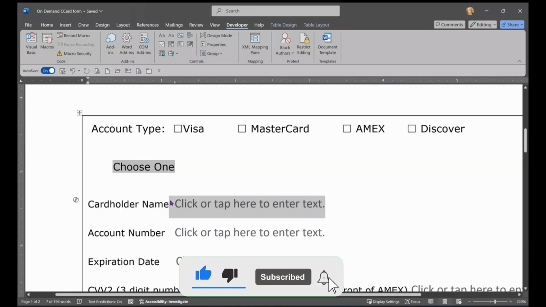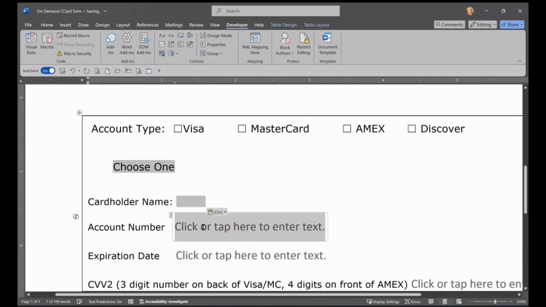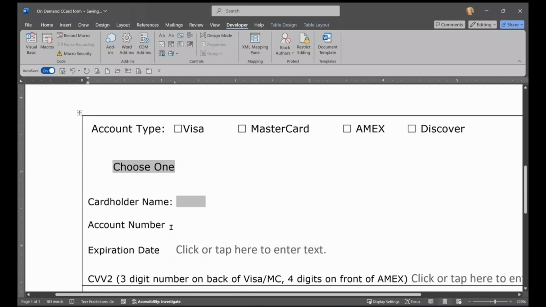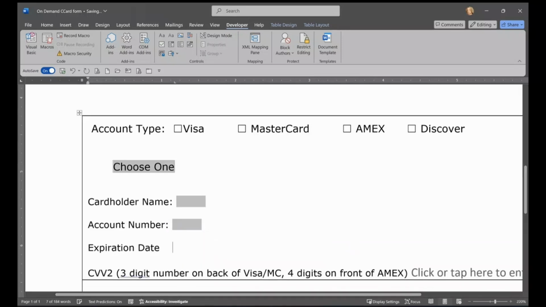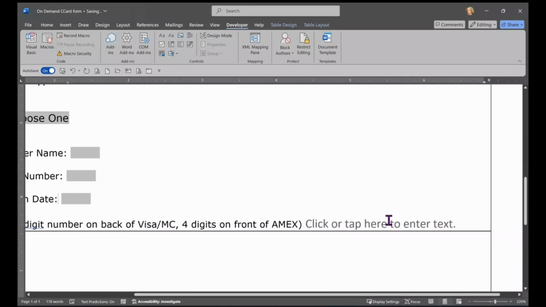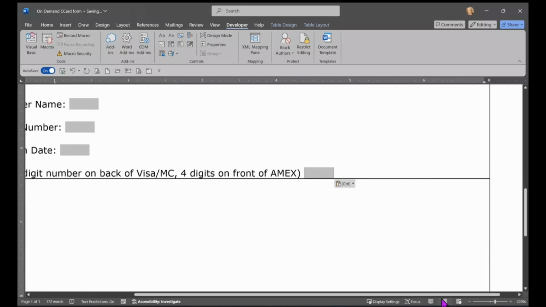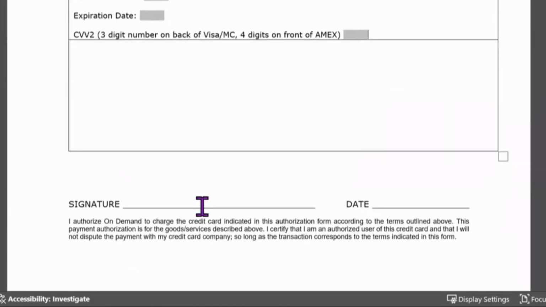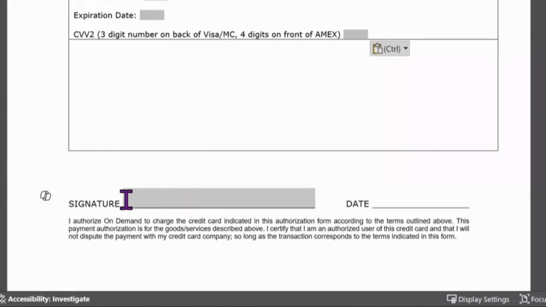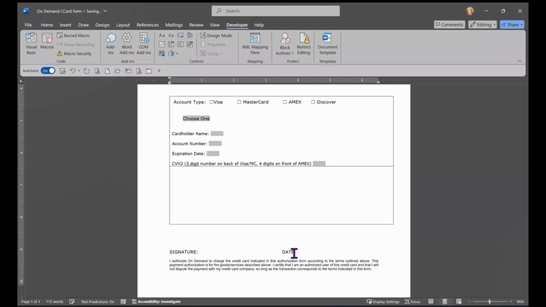Okay, again, I'm going to take all this out and paste that text form field again. Every time, next to account number, I put my little colon in there, and next to expiration date, and then next to the CVV number, that security code on the back, let me get rid of that and put my text form field there. And then I can come down here next to signature. I'm actually going to remove that. Somebody can actually just fill that in.